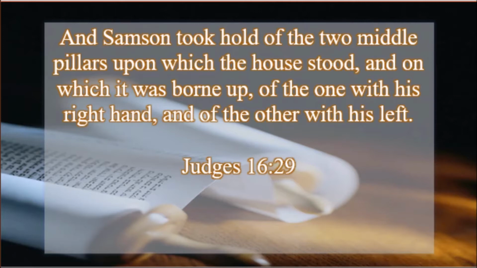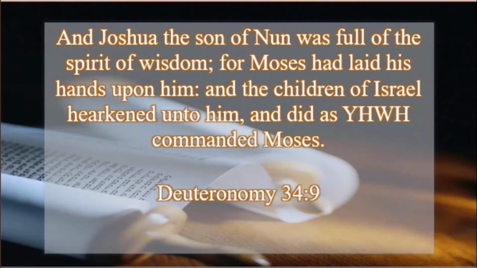And it says that he killed more in his death than he did in his life. Let's continue. Deuteronomy chapter 34 verse 9. And Joshua the son of Nun was full of the spirit of wisdom, for Moses had laid his hands upon him, and the children of Israel hearkened unto him, and did as Yahweh commanded Moses.